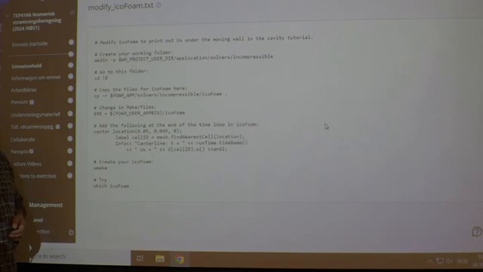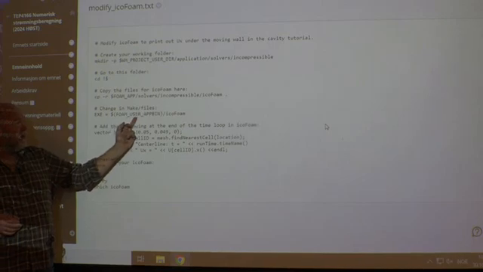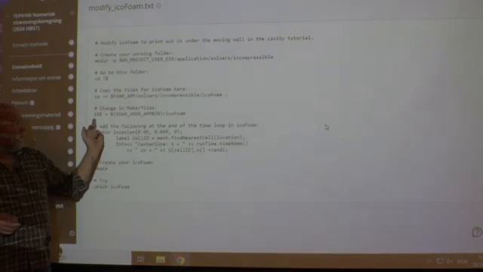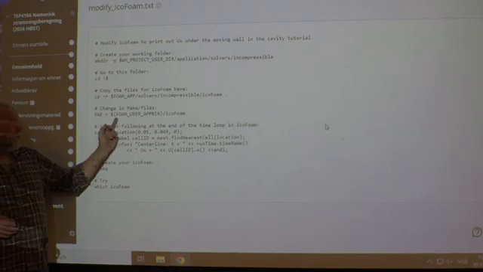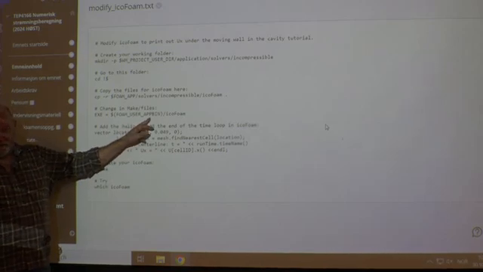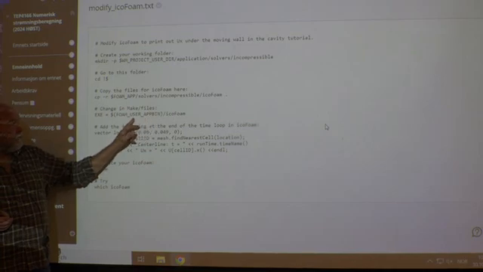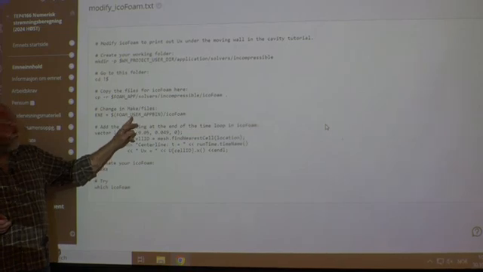That's quite essential. And then this one, very essential. You have to change this address where it should put the executable files, not in the original Foam app bin. That's the original ones. But Foam user, that's your own private area. So you have to add user into this file.